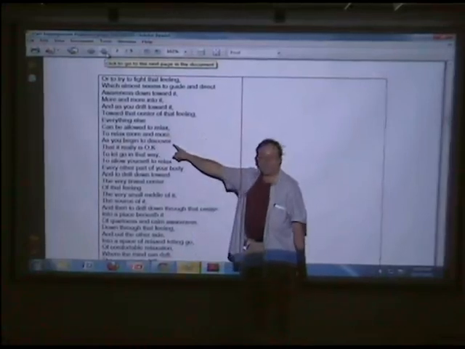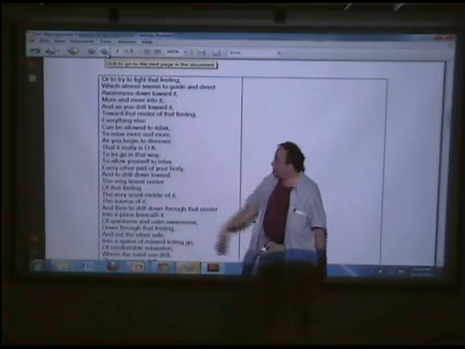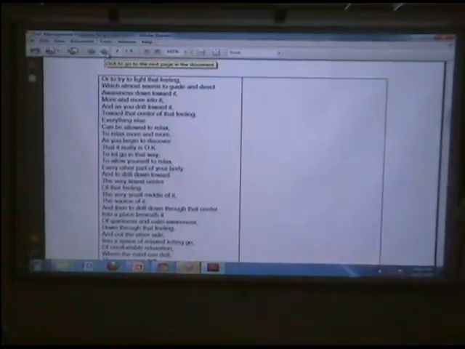As you begin to discover, again, it's this process of beginning, that it really is okay to let go in that way. Notice the rhyme. Why the rhyming patterns? Why the wordplay? Not only because it creates complex imagery, but also because it reminds us of what?